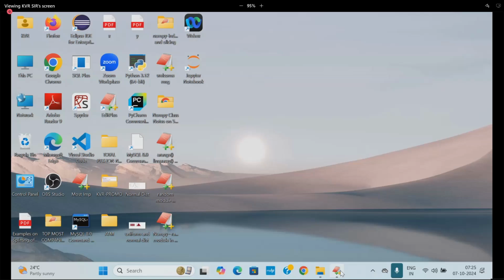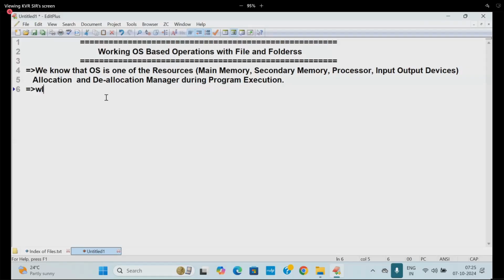So with the OS, I'm going to conclude, we can perform the following operations. Don't take much time. What is the first operation? Number one, create a folder. Second one, rename a folder.